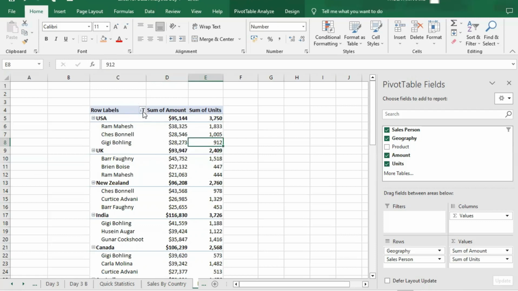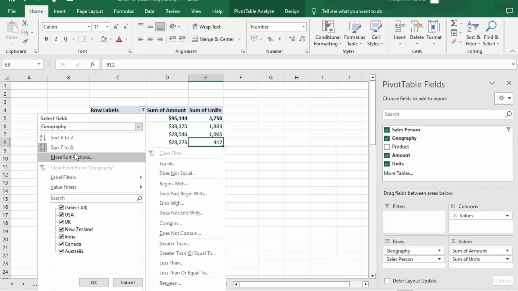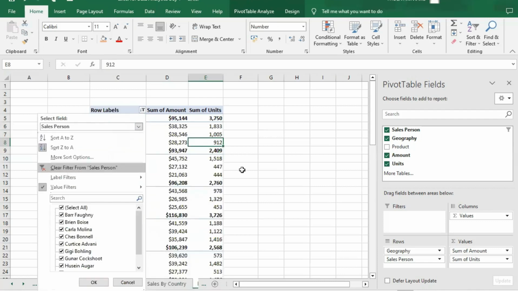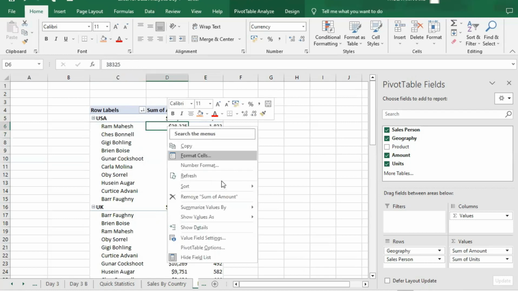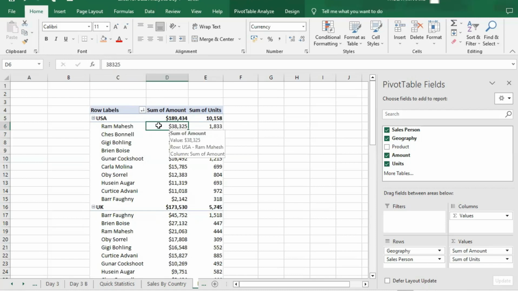Let me go again. Okay, let me firstly clear the filters. Salesperson, clear filter. Okay, but you understand to the extent where I added the salespeople. Yeah, yes. Good. So what I want to do now is, let me start with the first thing I did. I want to know the best salesperson in each country. It's just for you to come under amount, right click, sort largest to smallest. Beautiful. So you have the largest amount at the top, and that is Mahesh for USA.